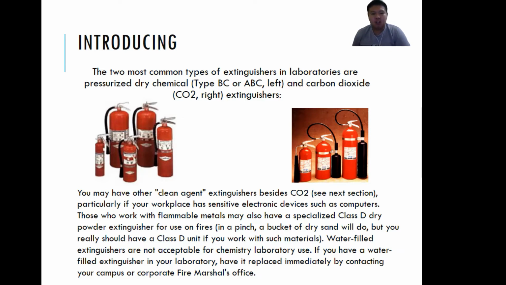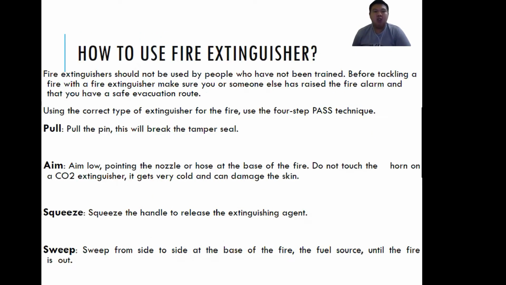Okay, I will continue to the next slide. And that is how to use a fire extinguisher. Everyone needs to know how to use a fire extinguisher so that we can use it in an emergency. Fire extinguishers should not be used by people who have not been trained. Okay, if you haven't been trained, you cannot use it easily because you don't know how to use it correctly. If you have been trained, go to the fire department and have training on how to use it, it will be better.